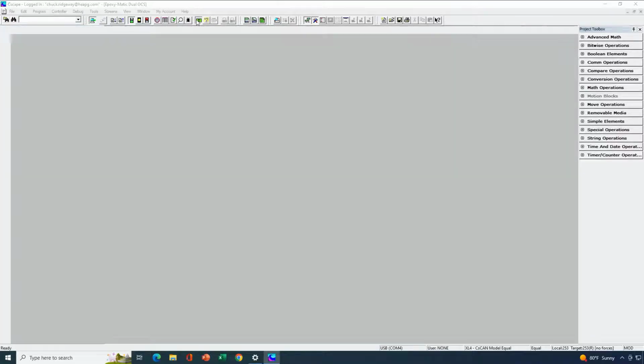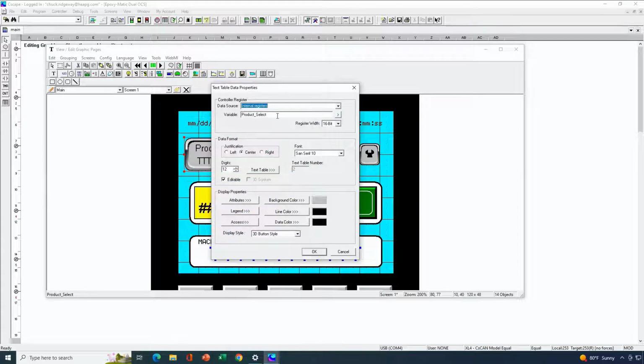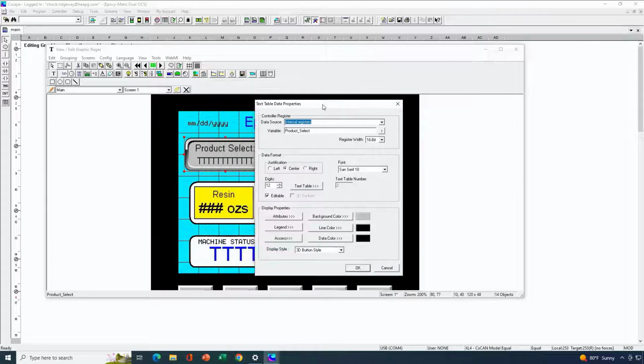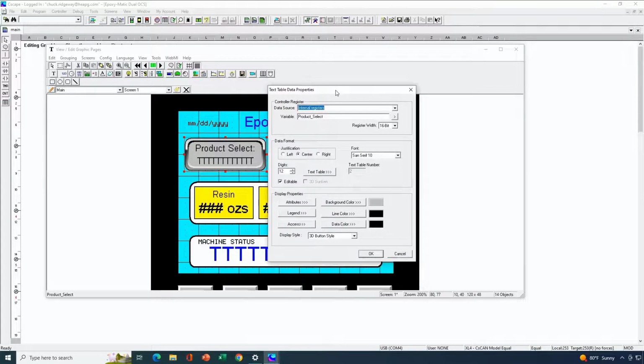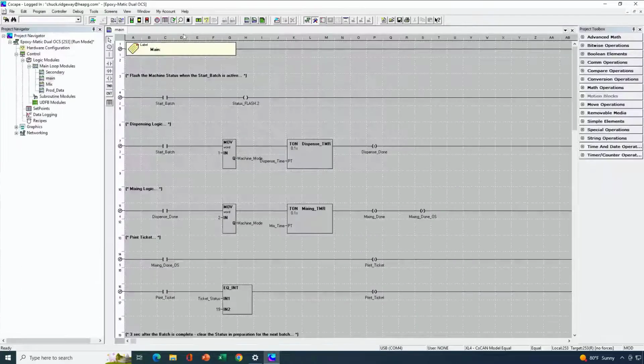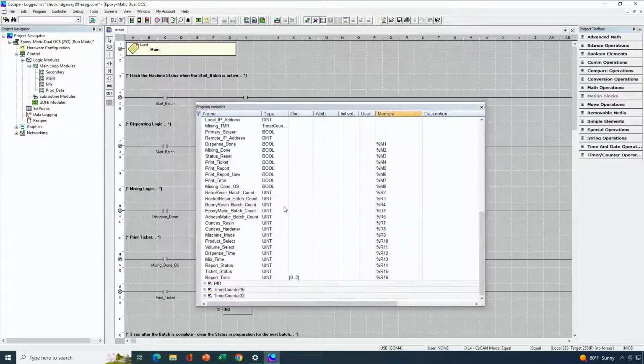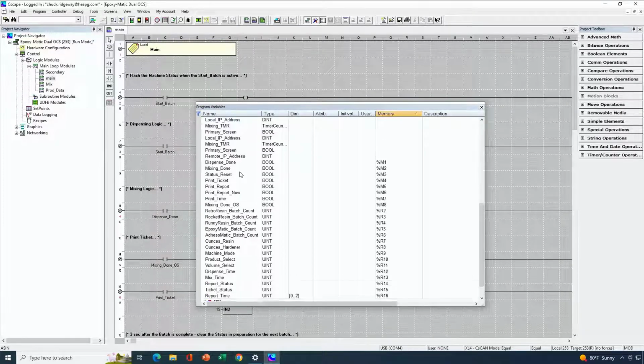I'm going to show you my screens one more time, and just indicate that for instance, for the product select function here, where we're selecting which product we're going to mix, it's tied to an internal variable. And that product select variable, since it is on the screen, is one that I do need to map.